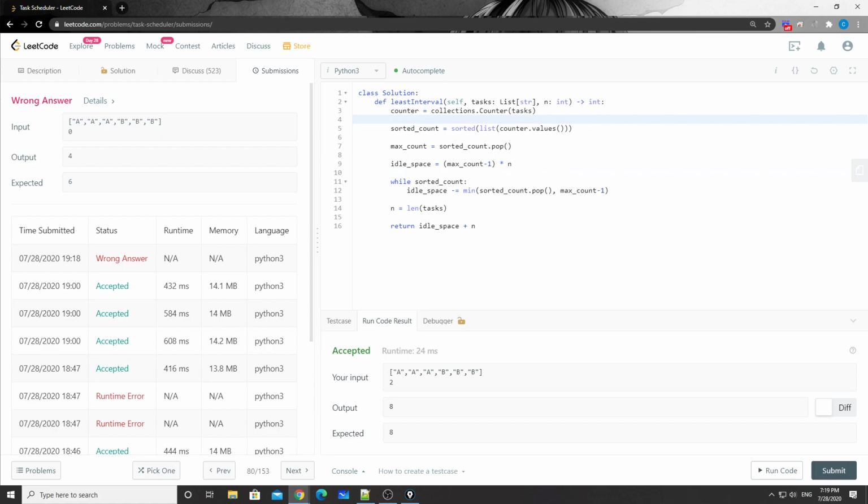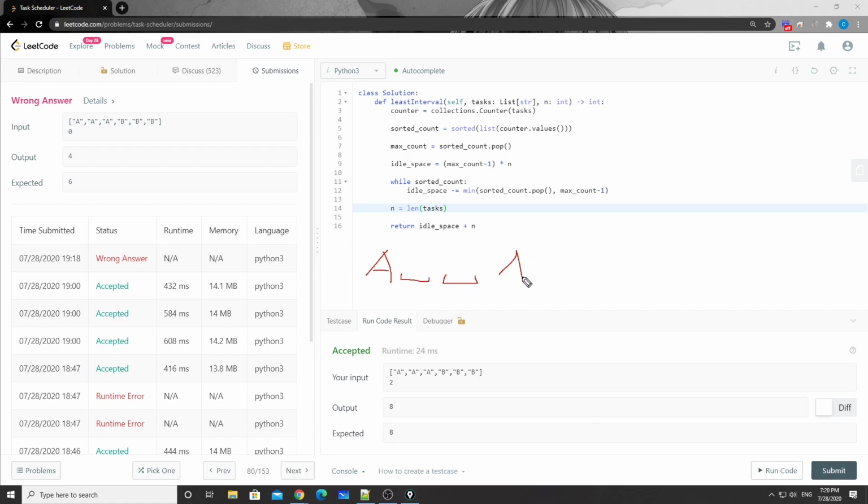Yeah, let me see here. Okay, so in this case, I think there's another case here. Let's say we continue with our previous example here: A, A, and A, right? Let's say here we have A, B, B, B, and then we have C, C, and D, D, okay?